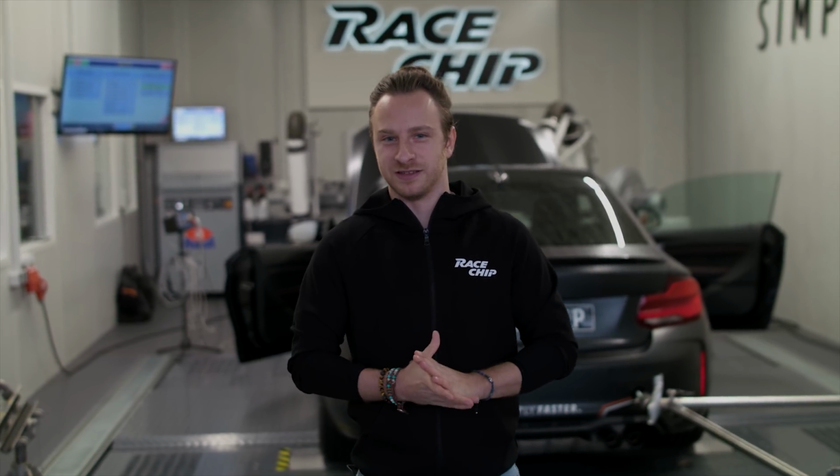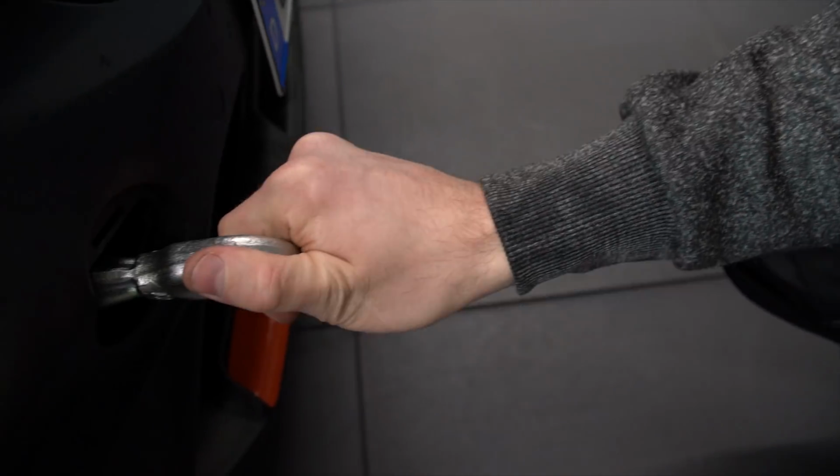Yesterday I had the chance to drive the car at 100% to check out how the car feels. And I can tell you it feels already amazing in stock. So we're going to measure the stock performance on our dyno today. And of course we are going to develop our power enhancement for it and check out how much power we can get out of this engine. And of course we are going to measure 100 to 200 kilometers per hour times in stock and tuned. So let's check out what the car got in stock.